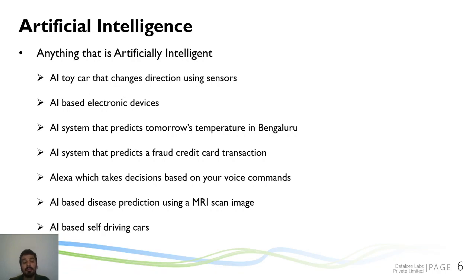Another very happening example is self-driving cars. I'm sure everybody would have heard about self-driving cars. Although it's a little early to say anything about them, a lot of research is happening in self-driving cars. There are a lot of production-ready cars, but they're waiting for a few other things, like ethical reasons and things like that. But what they do is they actually mimic the job of a driver, right?